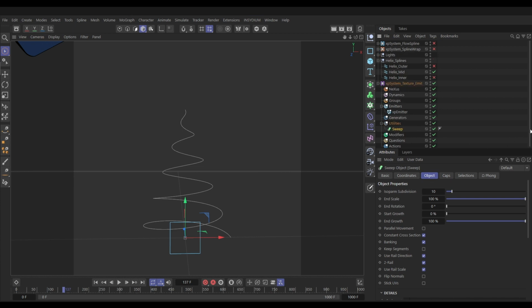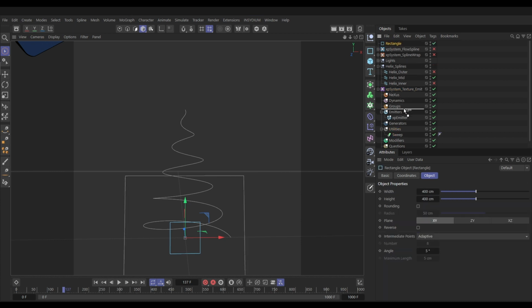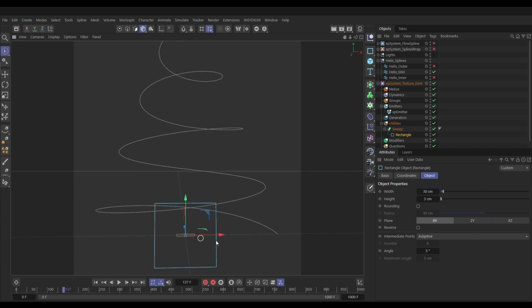So a sweep requires two splines. It requires a spline, which is kind of like the path of the object, and it requires a profile. So let's bring in the profile first. The profile will just be, we can bring in a rectangle spline, and let's put that into our sweep. Now this is too big at the moment, this rectangle spline, it's huge. We want the height to be maybe just 1 centimetre, maybe a bit more. We could maybe go 3. And we want the width to be, let's try 30. Here it is here. So this is a little bit narrow. We want to make a kind of a ribbon. Let's try 80. That looks nice, and I think we could just go 5 centimeters on the height.